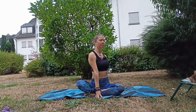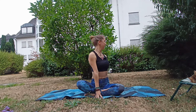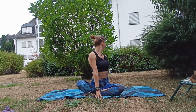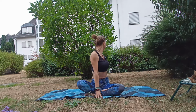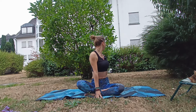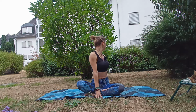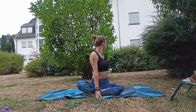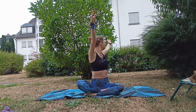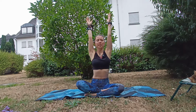Take a breath in. And as you exhale, turn the head over your shoulder. Hold it, inhale. As you exhale, twist even further to your maximum. Hold it there. Again, deep breath in. Feel the stretch across your back, between your ribs, on your neck maybe. And exhale, twist a little bit further. And inhale to lift the arms. Come back to center and lower the arms down.